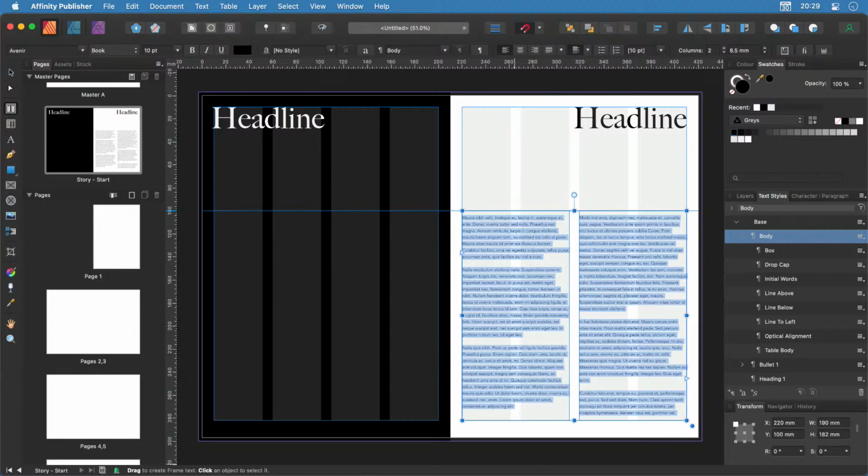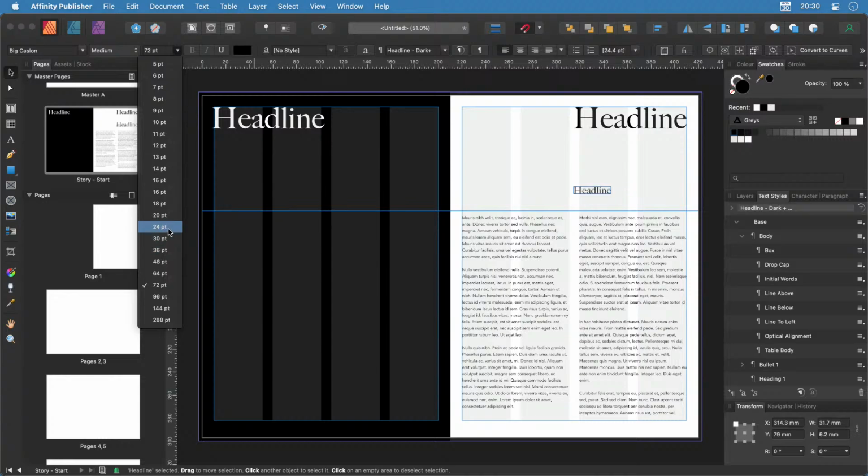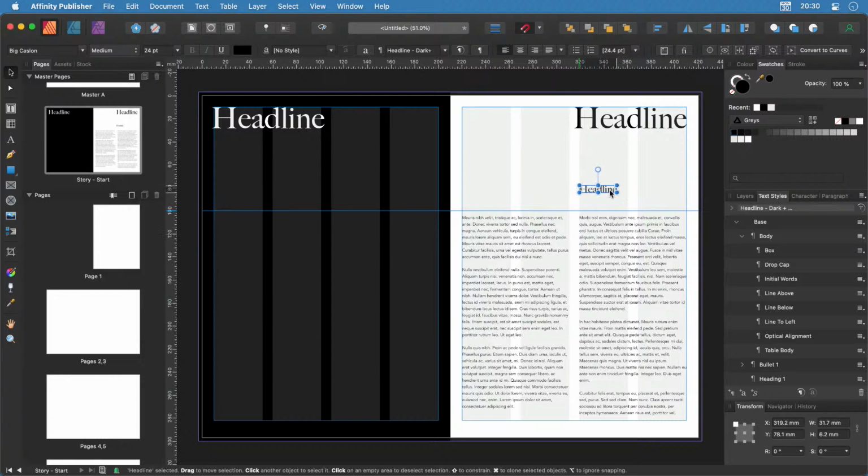Now, I may have needed to make more changes to that. So let me have a look. What else? Oh, yes, I've forgotten one thing. I need a byline. I need the name of the person who's written the story. So I'm going to take this headline and I'm going to pull that down to there. So I held the Option key and got a copy of it. Don't want it that big though. So that one needs to be probably about the 24 mark. That's fine. And move that over there into about the right place.